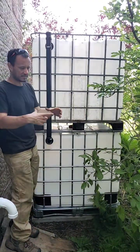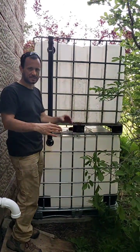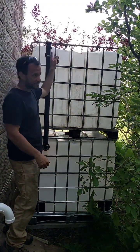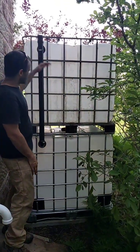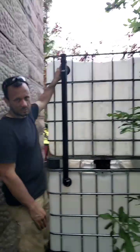As far as filling it up, like I said, if you redirect the gutter over to the top of the tank, you can put it into the top hole, and if you wrap that with mosquito mesh, then you should be all set to fill up directly from the downspout. As the water all fills up, it finds this Uniseal product that I just started working with.